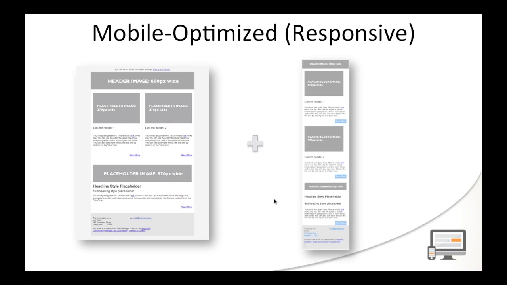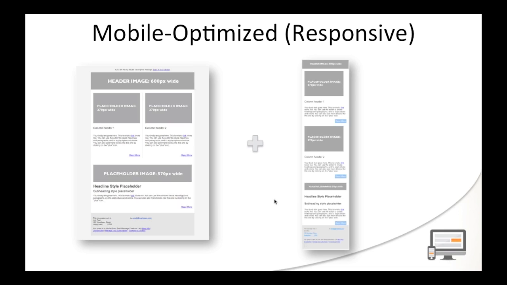So we certainly, as a company, believe this is a pretty good way to solve the tiny screen dilemma, which is what we call mobile optimized, or you may have heard it as responsive email design. Very simply, I'll take a complicated subject and make it as simple as I can. This is the same email message. There's a little bit of code in the top of it, for those of you who don't know how this works, that detects the screen size of the device it's being read on. And when that screen size is a mobile phone, we go from the desktop layout on the left automatically to the layout on the right.